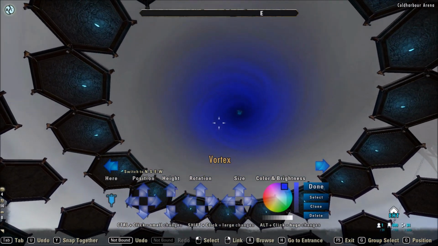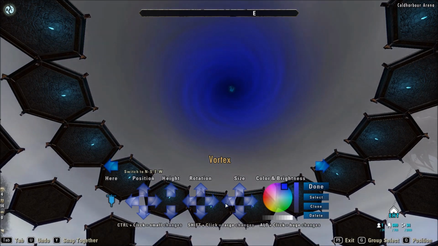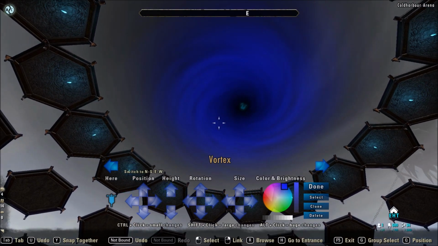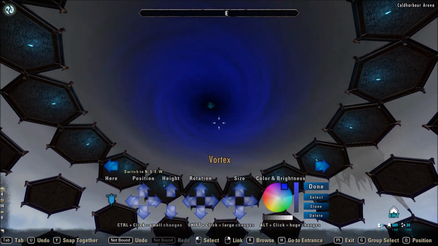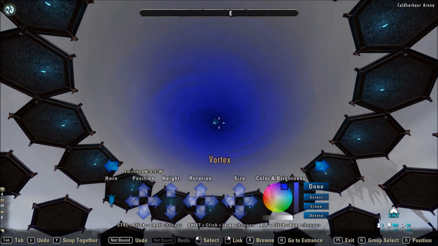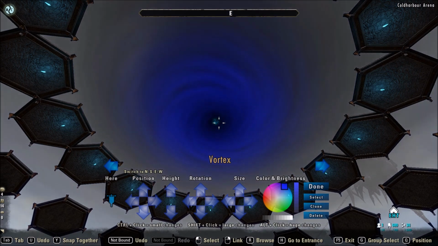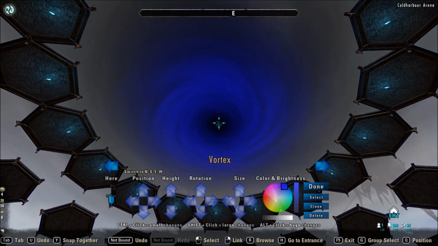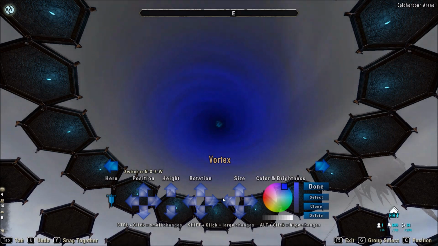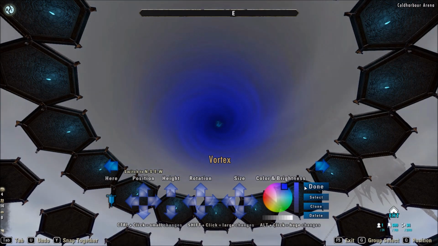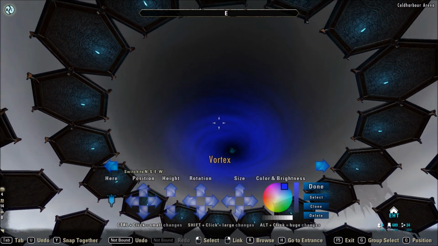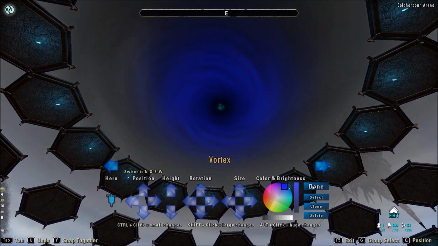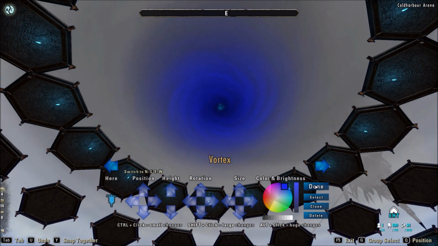Okay, so we've got our 2 vortices moving in that direction. I'm going to lower this substantially because anyone who's worked with effects knows that when any effects are overlapping one another, they can start flickering, or what's called Z-fighting. So you want to avoid that, obviously. So I'm going to lower this quite a bit to make sure that we don't have any conflicts, because the third vortex I'm going to put in between these 2.